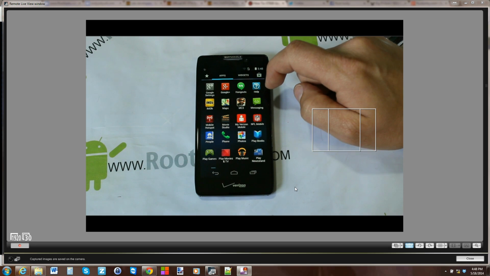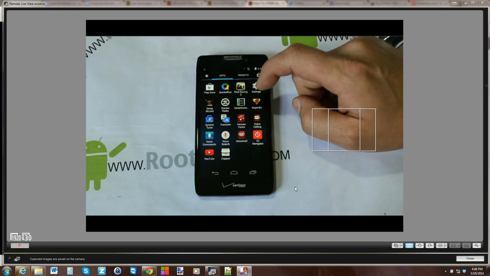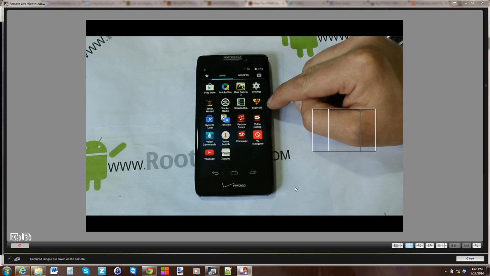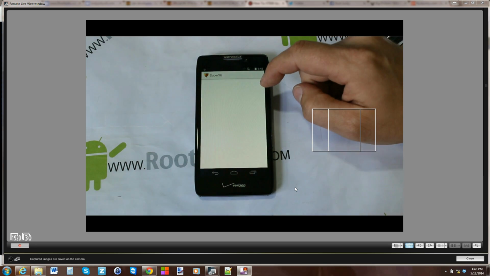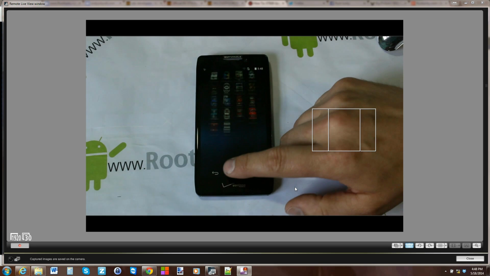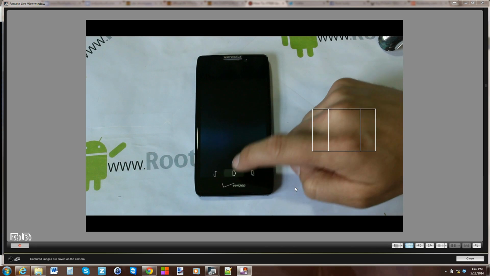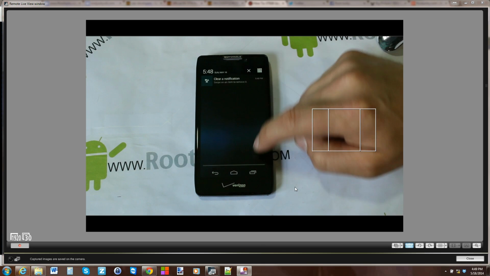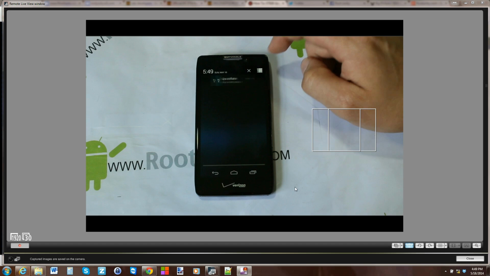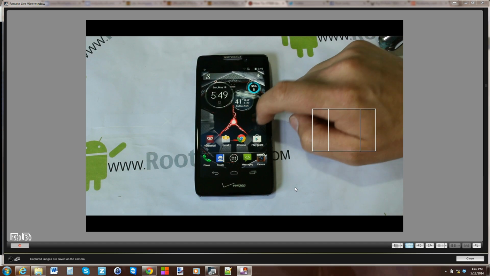Looks like it did keep my ES file browser, so it looks like it did keep my applications doing this process, so it didn't wipe anything out, which is cool. Even kept SuperSU, even though I know it doesn't actually have root access. See, it's going to tell you, yeah, I know SU binary is installed. So it looks like your applications are staying, which is very, very nice, and seems to be working okay. Definitely be playing with this thing. You can see some power toggles and stuff like that. Very cool. That's very nice.